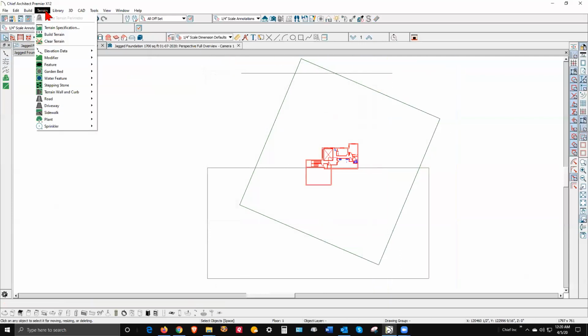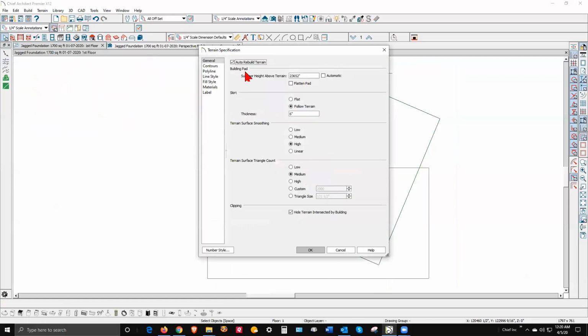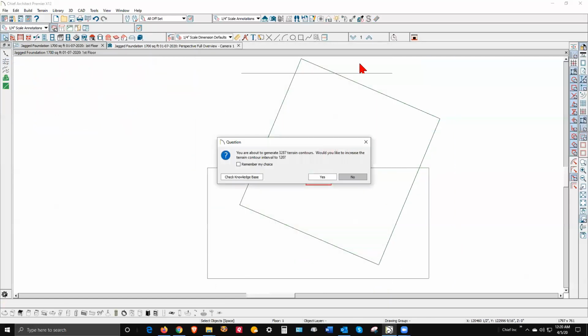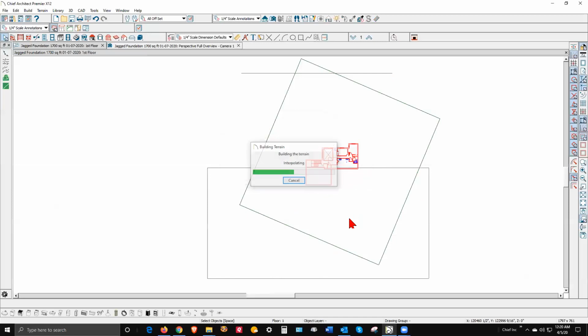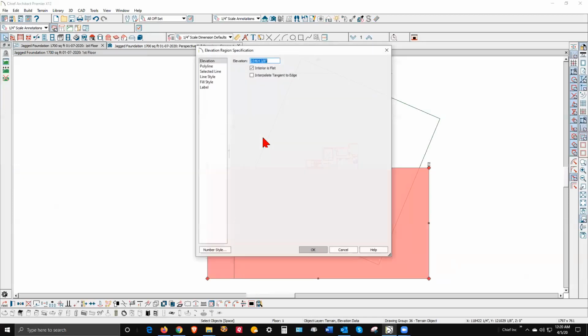Then I'm going to check terrain specifications. You should have auto rebuild terrain on. Okay, good. Wow, I've never, in my 24 years of using this software, seen that error message. You're about to create, wonder why. I just have 2 values that are just slope from here to there. And then this area is flat. Let me check that. I assumed it's, okay.